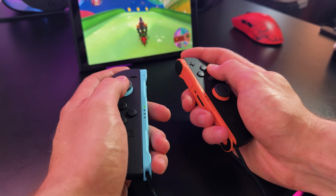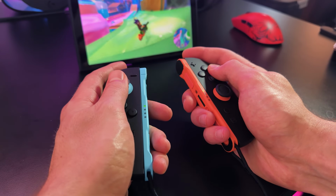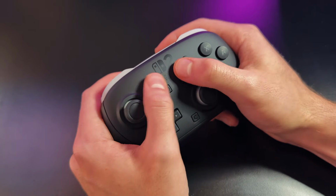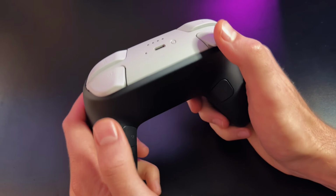The buttons are bigger and feel much nicer. The joysticks, while they aren't Hall effect, are still smoother. It feels much more solid as a whole and really is a well-made device. They also took this design philosophy to the Pro Controller, which by the way, feels great to hold. They added two back buttons, a headphone jack, and the C button, which we'll also discuss a bit later. But yeah, it feels premium in comparison to its predecessor to say the least.